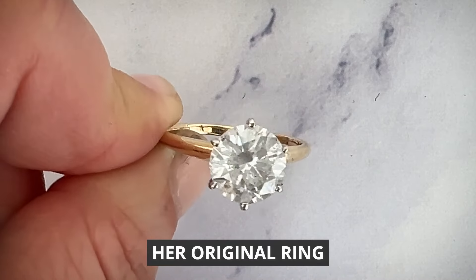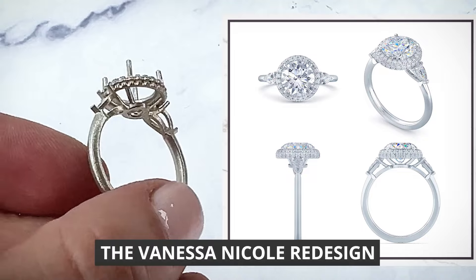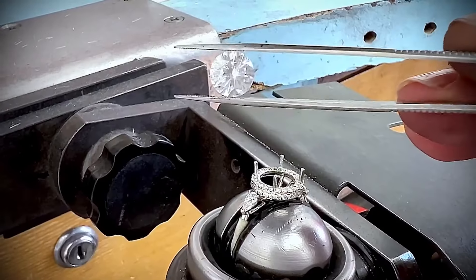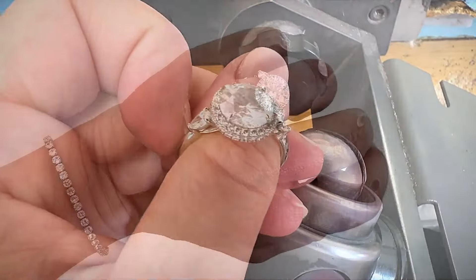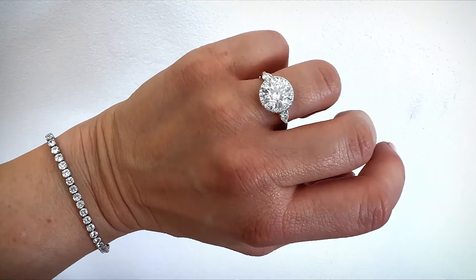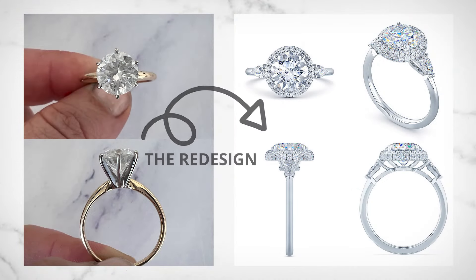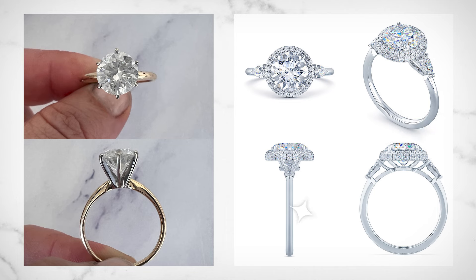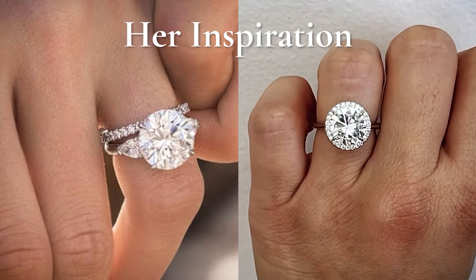Recently at work, I had a coworker who had seen my original ring, and she knew you were working on it. I hadn't told her I'd gotten the ring back yet, and she just saw it and was like, wow — it was a beautiful stone before, but your ring is breathtaking, and it has the wow factor for sure. There was a smidge of doubt, like, oh, maybe she can't bring my idea to life, but when I saw the rendering I was like, oh my gosh — she was able to get the ring exactly the way I had envisioned. I know you were working with two different images I had sent you to make it mine, so I was just blown away that you were able to bring that vision to life.